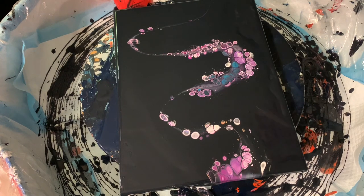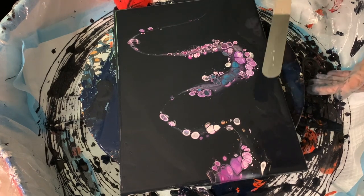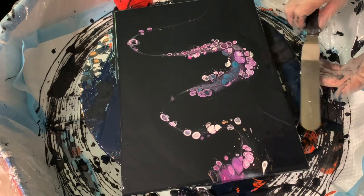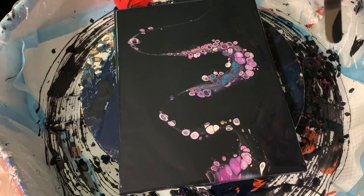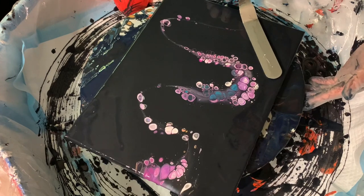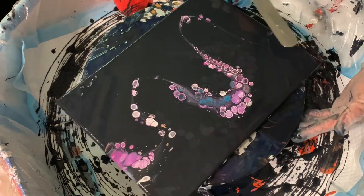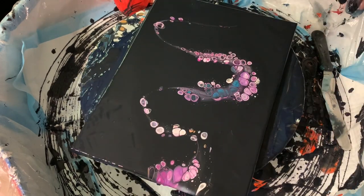So my middle is moving faster than the base coat. So what I'm gonna do is I'm gonna take Handy Dandy, just kind of smooth out and pull off the edges. And I'm just gonna have to let it dry that way. I don't wanna move it many more. But I've had it dry when it was thick like this. It actually turned out fine. Okay, so I'll get you down for a closer look in a minute.